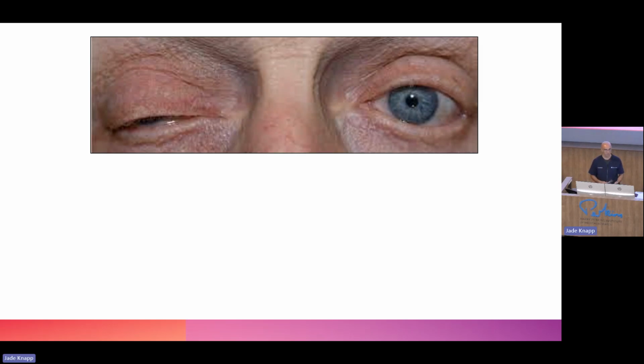Okay, so let's move on. What's the obvious abnormality here? We've got an older patient who appears to have a right ptosis. If I look closely at the eye, left eye is looking straight at the camera, right? That corneal light reflex that I talked about, well, it's not even visible in the right eye, where it is visible in the left eye. And also, the position of the eye appears to be turned outwards and down. If you can see the bottom of the cornea and the iris, right? And it's not facing the camera straight on.